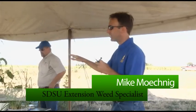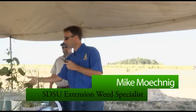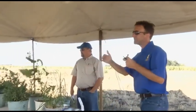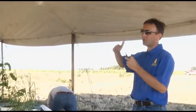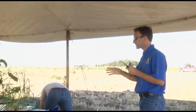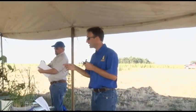If you go to the University of Wisconsin, they've got one where they identify it by key characteristics: height, different size type things. They give you like 10 choices. It's this big, the leaves are this wide, or whatever. You check them down, and then it'll give you, okay, I think it's these 10 weeds right here. So University of Wisconsin has one that's fairly decent. That's one that comes to mind.